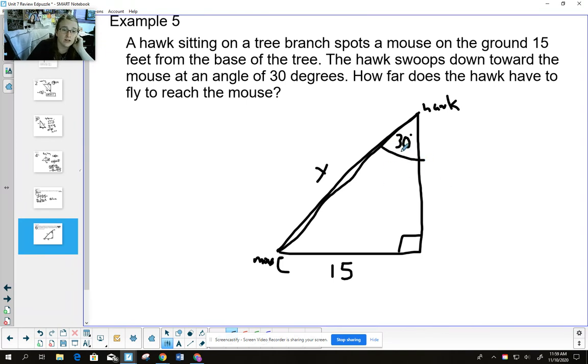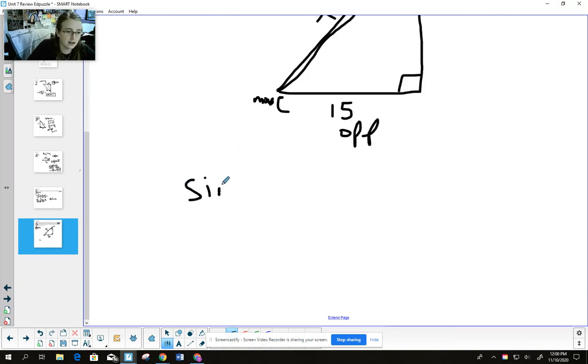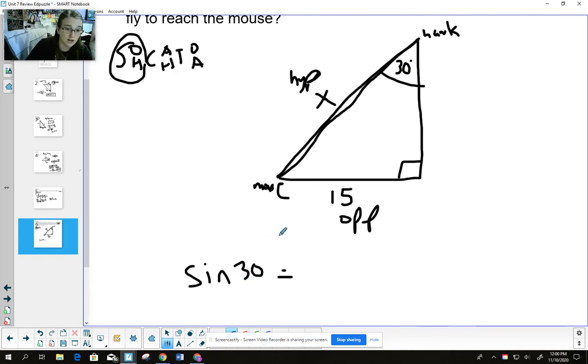Okay, you should have used regular trig. 15 is the opposite. X is the hypotenuse. Looking at SOHCAHTOA, we pick our trig function. And if this is the opposite and the hypotenuse, that is sine once again. So we have sine of 30 equals our fraction. Careful and check you did your fraction correct, guys. It doesn't matter what the opposite is. It has to go on top. I can't say it enough. O over H means your fraction has to be 15, which is the opposite, over X, the hypotenuse.